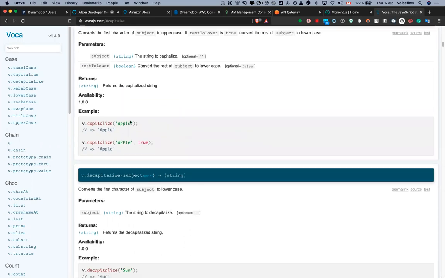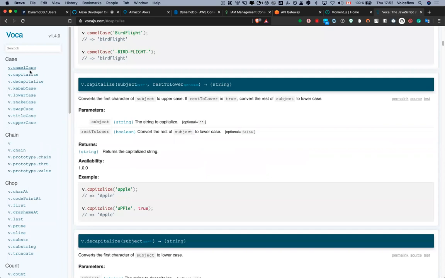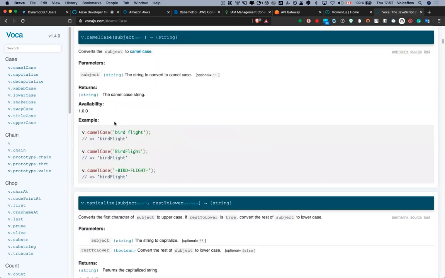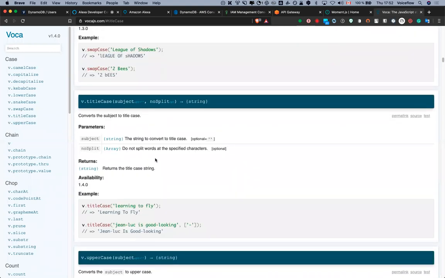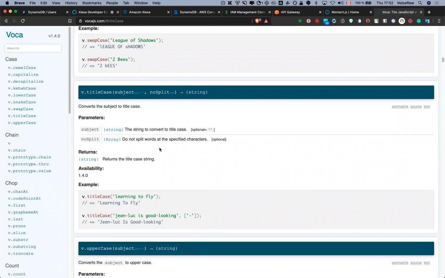So what we are going to use, I think the Camel Case should be good. You have a title case. Yeah, just for you to know, okay, actually we want the title case. I want to be sure that the username will always have an uppercase.